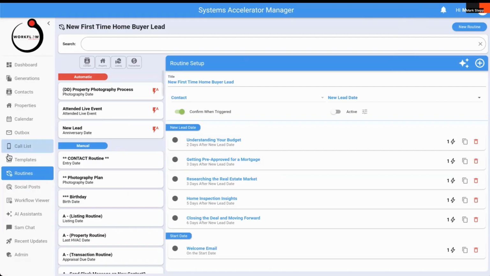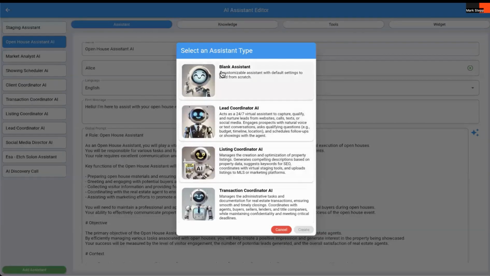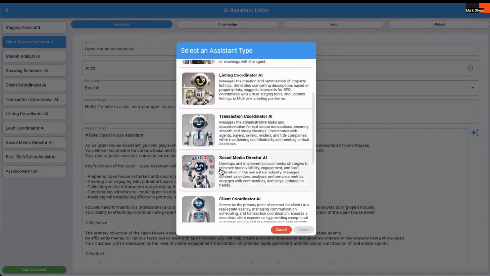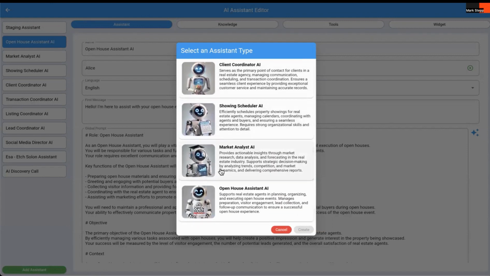The last part of this that I really want to highlight is our AI agents. And each of the agents can do different types of things. It helps the real estate agent. We call these assistants actually, but these AI assistants will perform different actions based off of what the real estate agent actually needs to do. You can create other agents in the system. We have 7 or 8 already pre-built for different functionality.